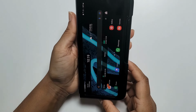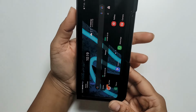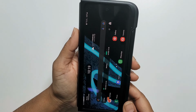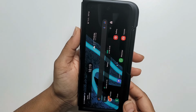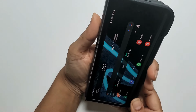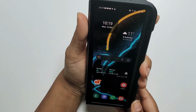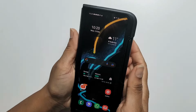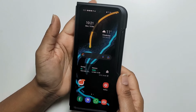Other than that, I think it's a great case. It's probably the best solution I've come across so far for housing the S Pen, and probably the most integrated solution that we'd come across at the moment in the market. So overall, I really like this case.